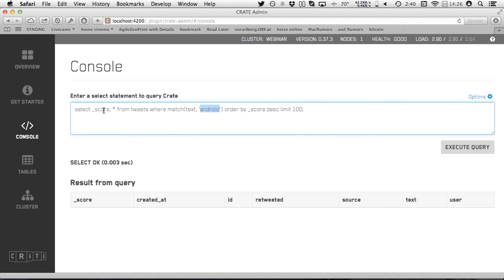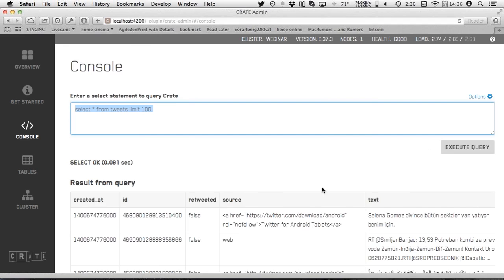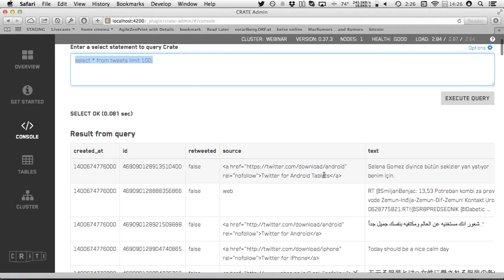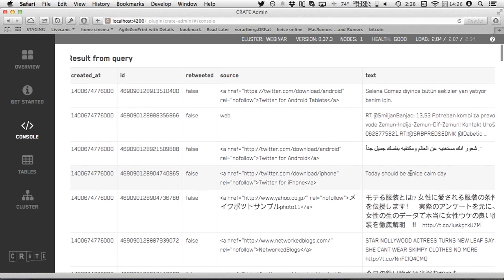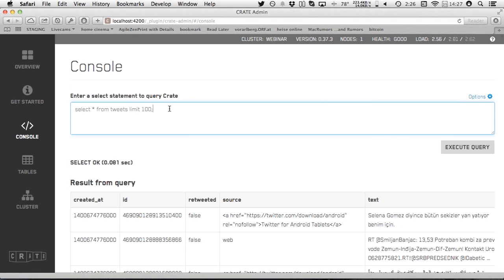So we just select some tweets, limit 100, and we search for, oh no, here we had Android tablets. Let's search for nice calm day, or just nice. We also have a history in the console. So if you put the arrow up, you can also have the history.